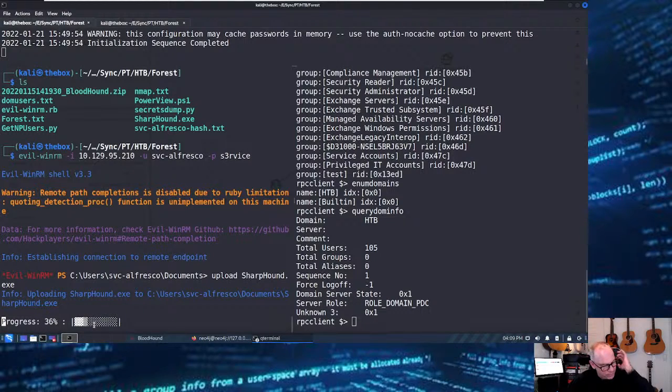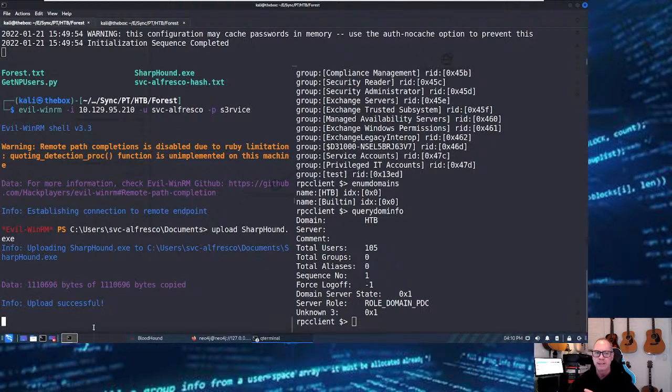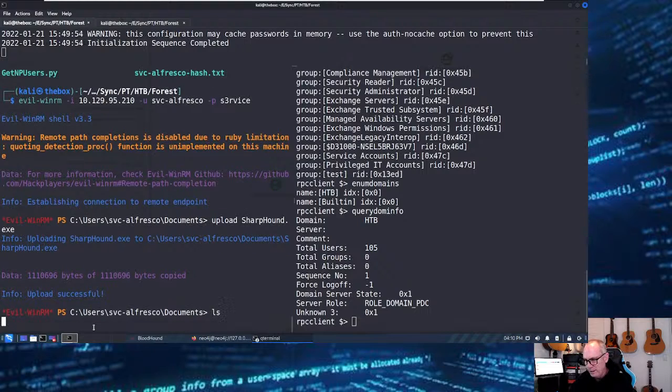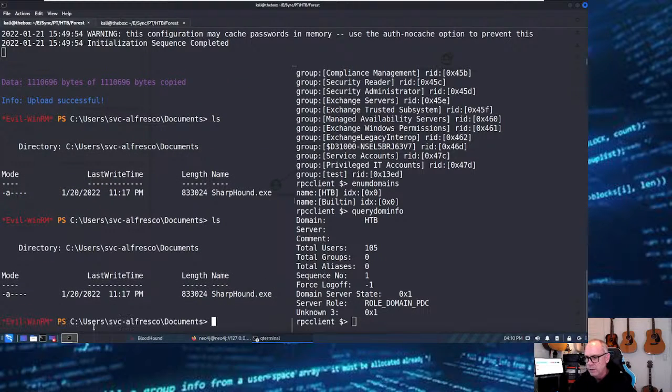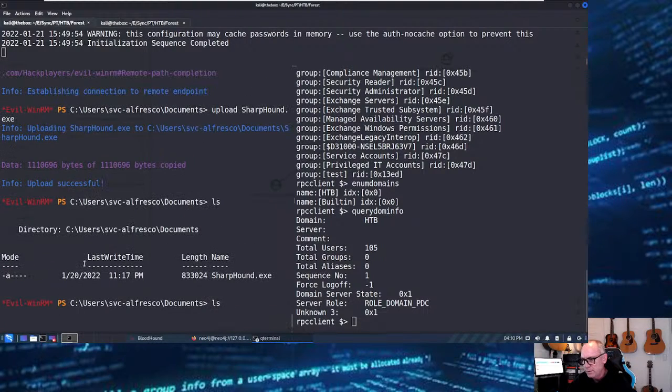For the most part, at the very least, I want to get the SharpHound BloodHound part out of the way. I will not show you how to set up BloodHound on the Kali Linux, but I will show you the interface and show you how it works, because it's incredibly useful. After running SharpHound on a Windows box, it's extremely helpful for finding vulnerabilities that are related to Active Directory on the target Windows box.